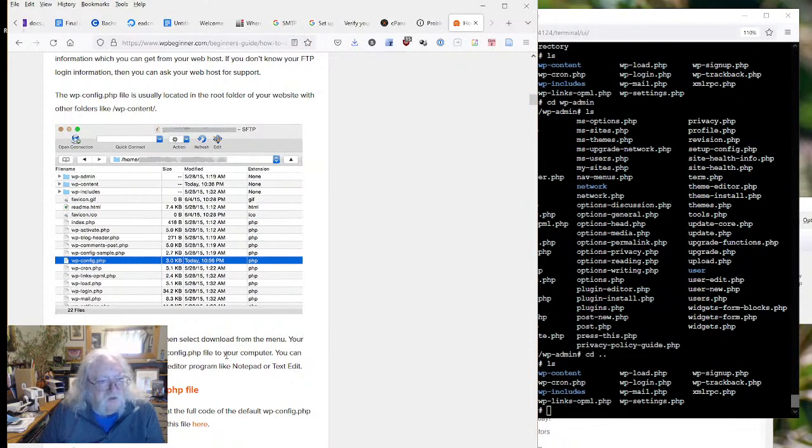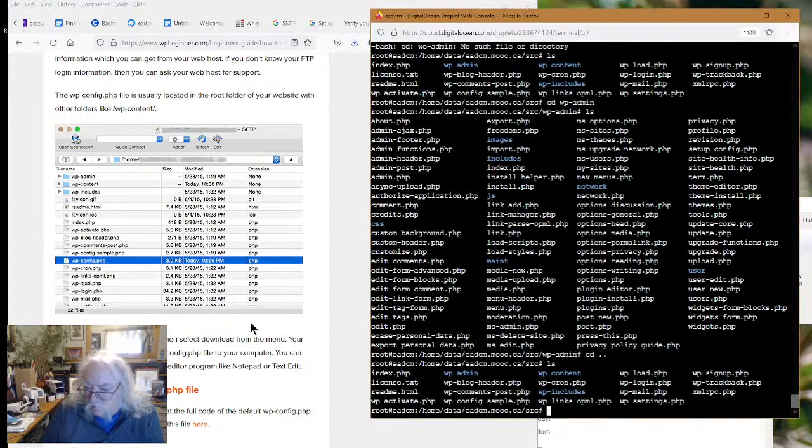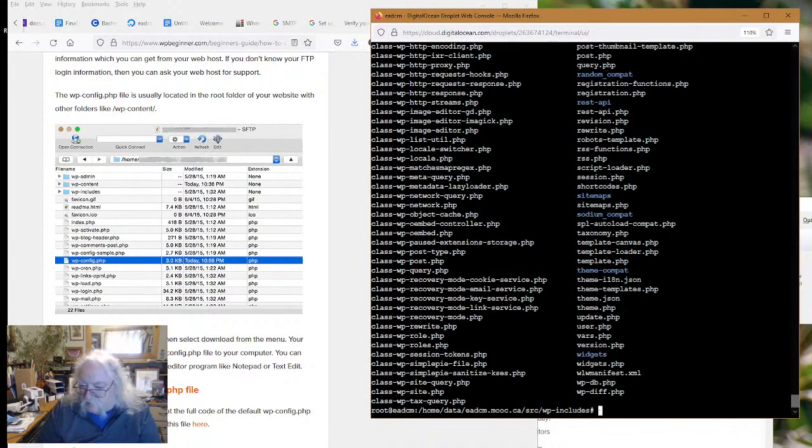PHP file, isn't it? Yeah. And looks like it's in wp-includes. Try that again. List the files.